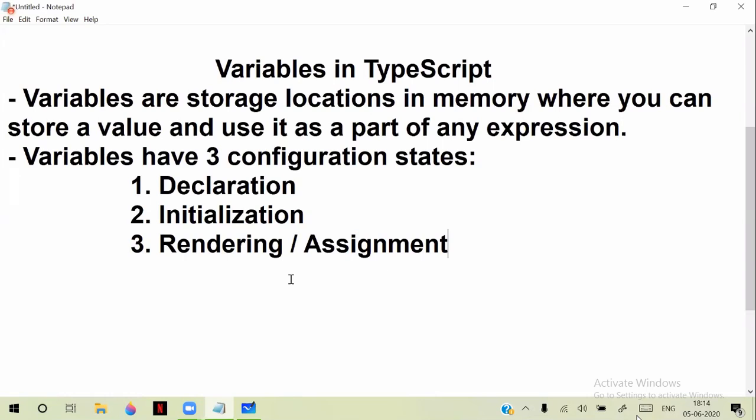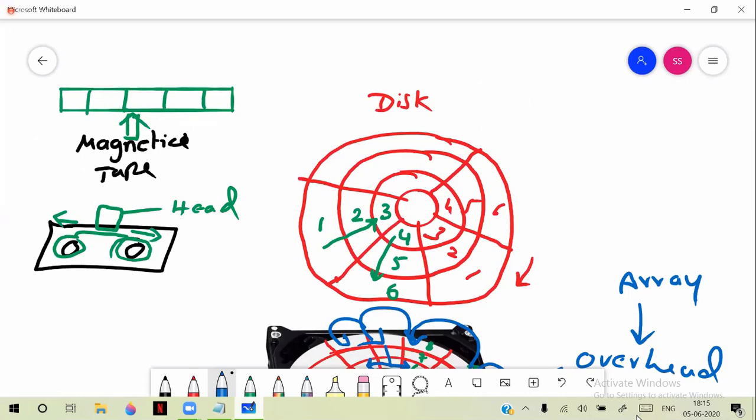What are these three configuration states? Let's see. Generally a variable has declaration, initialization, and rendering, or we call it assignment.